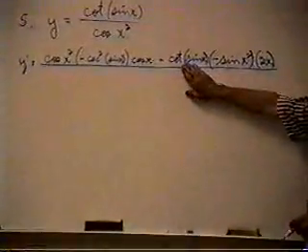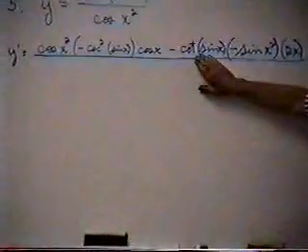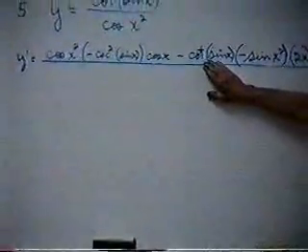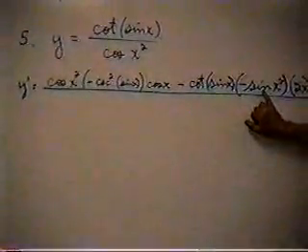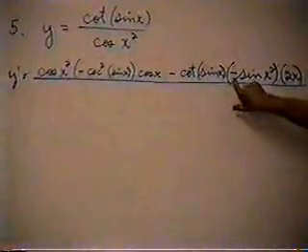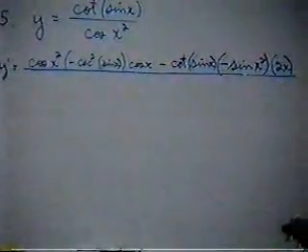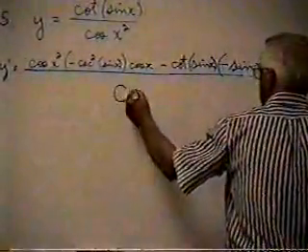All right, now watch again. I write the top one down and take the derivative of the bottom. The bottom is cosine. Forget about the x squared. It's cosine. So the derivative of cosine is a sine, negative. Then times the derivative of the angle, all over the bottom one squared.